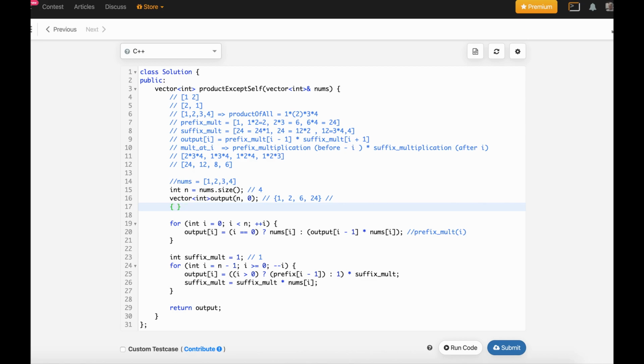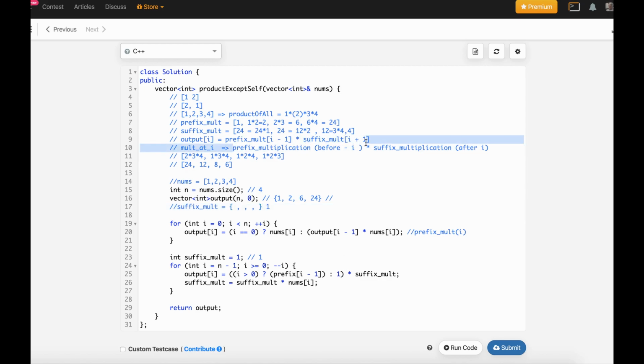So this is 1. This is suffix mult. If it is the suffix mult array, then the condition is something like this. Now in the next steps, if I is greater than 0, this is basically for multiplication.